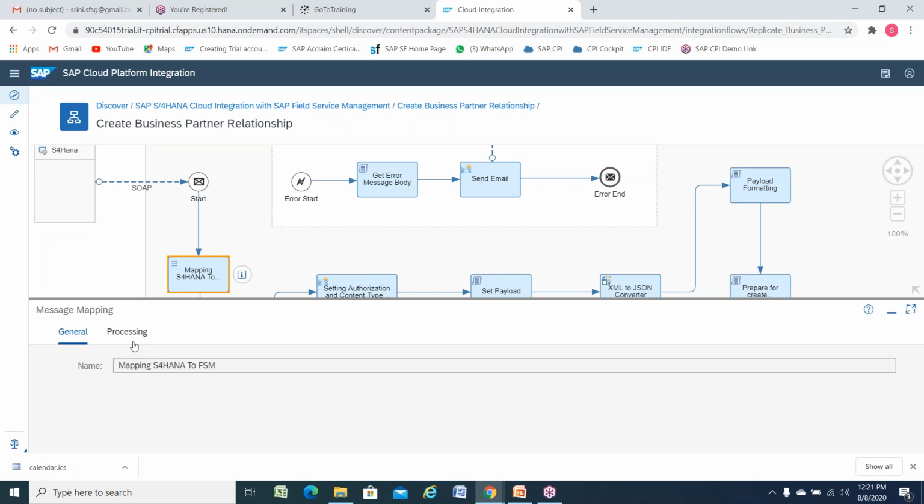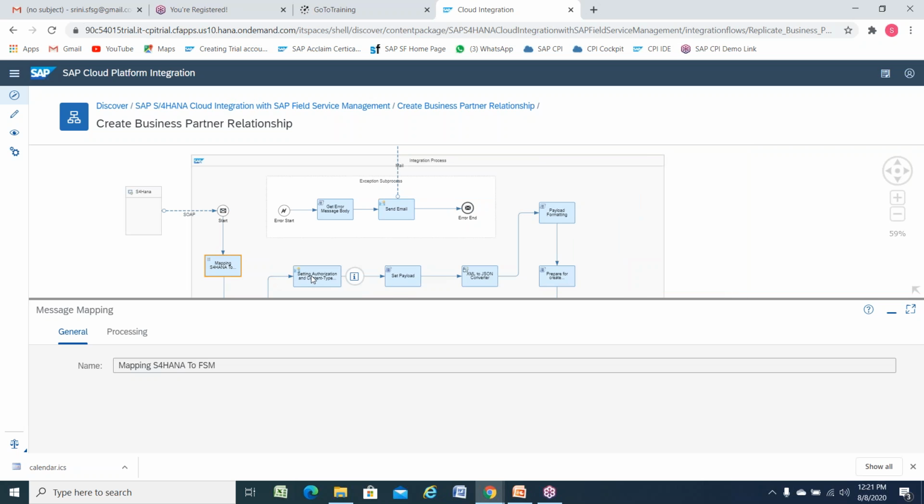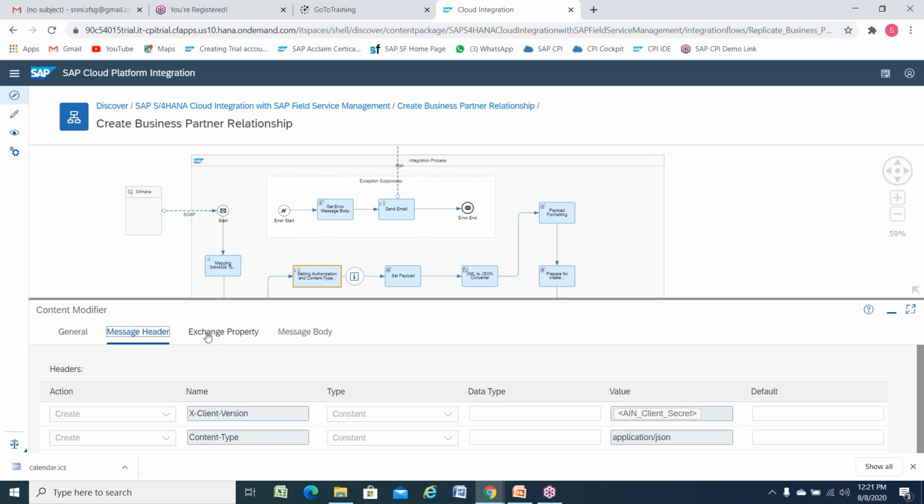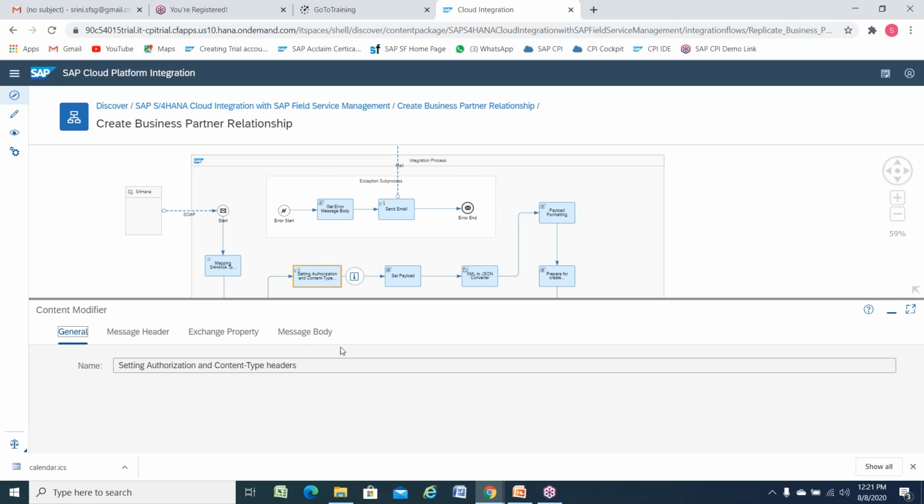This is the map. So you need to go to the session. Yeah, like this. You need to analyze each section. What is that? And the message. This is the content modifier. If you want to modify the content, you can make use of this content modifier. Then we need to provide the message header and message body. Then we need to provide the various configuration sections.